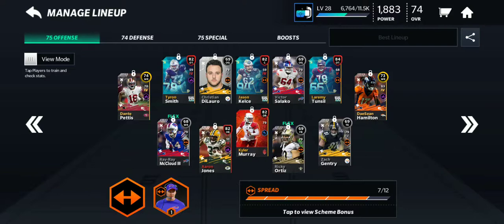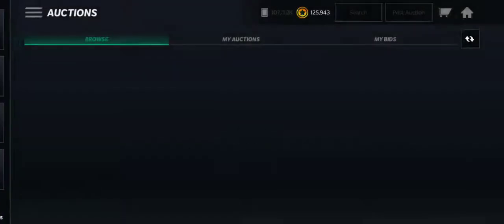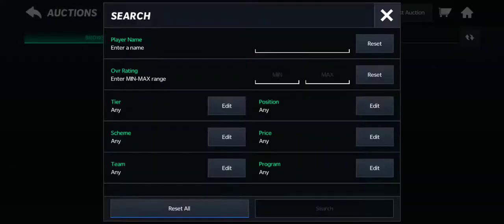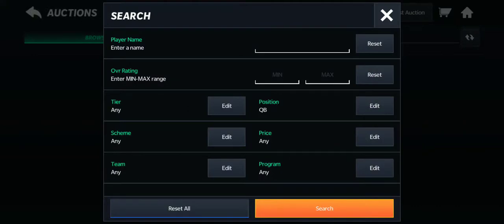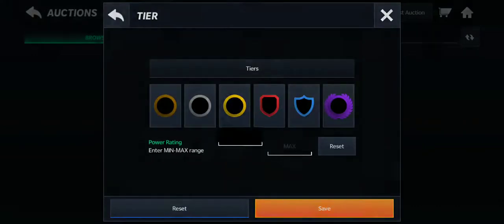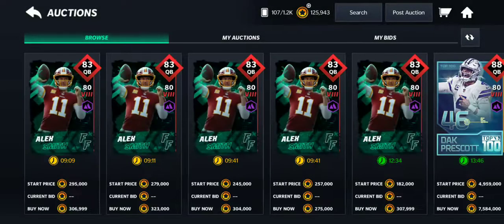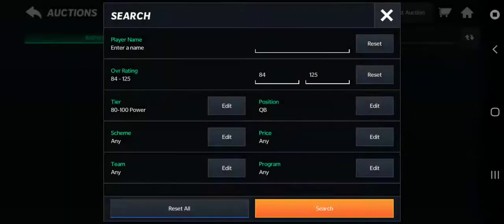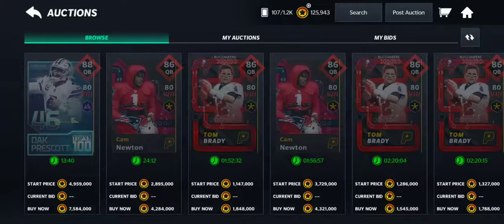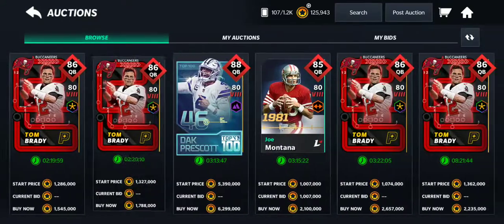If you want to put it in comparison with the other 80 power quarterbacks, we are looking at Tom Brady, in fact there's not many, we are looking at Dan Marino and stuff like that. So okay, let's do 80 power, and you'll see it's flooded with Alex Smith. But if we remove the 83 overall, you'll realize that these are the only alternatives if you want a quarterback with 80 power.